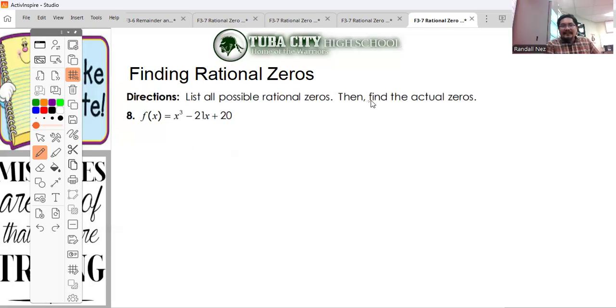All right, where were we? Oh yeah, listing the possible zeros. So again, last over first. Let's think of all the numbers that multiply to 20: 4 times 5, 2 times 10, and 1 times 20. Our first number is 1, which again means we're probably not going to have any fractions, which is good. Fractions always make things more complicated. So we're just going to have these 6 numbers as their plus and their minus.